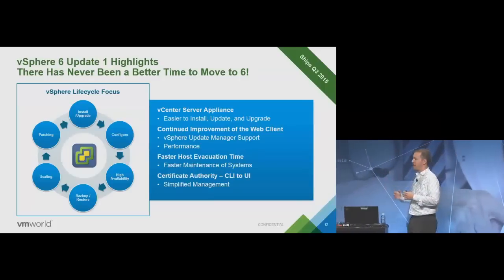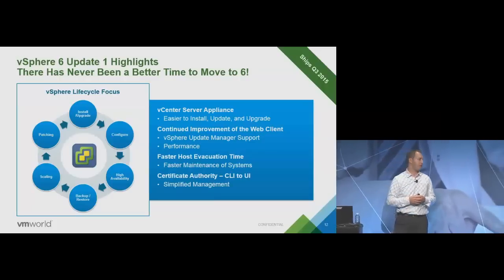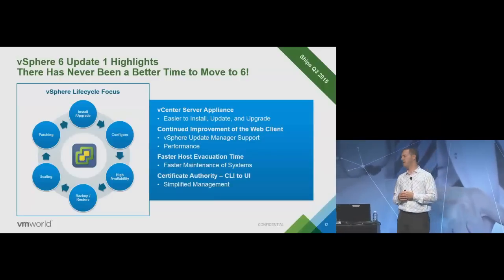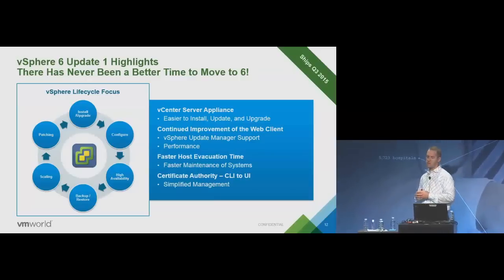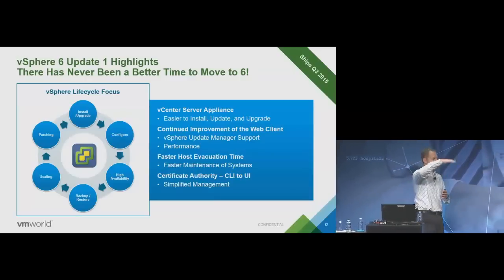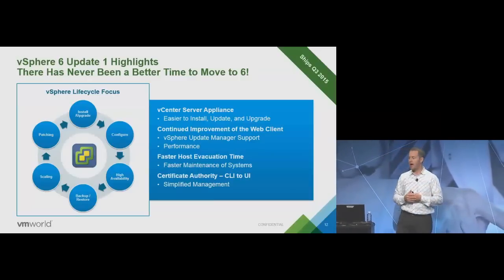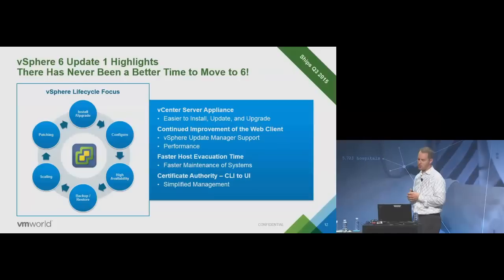And again, 4 to 7x, your mileage may vary, but there's a great session by Salil Suri that's talking about upgrading to vSphere 6, and he talks a little bit more about this and shows some of the charts and graphs related to how fast the host evacuation time can actually be.